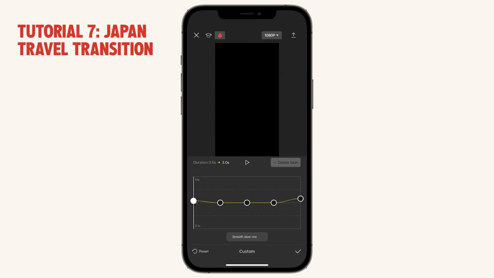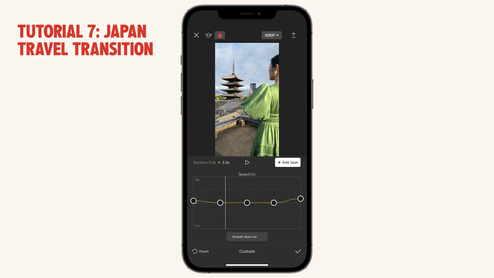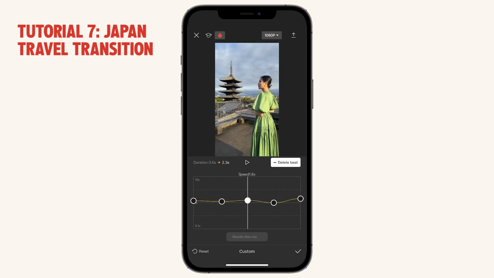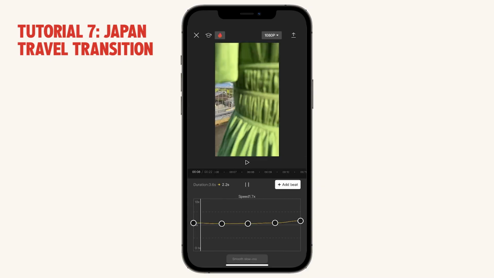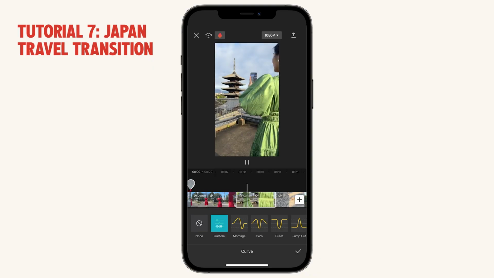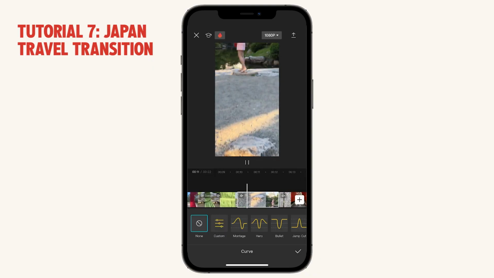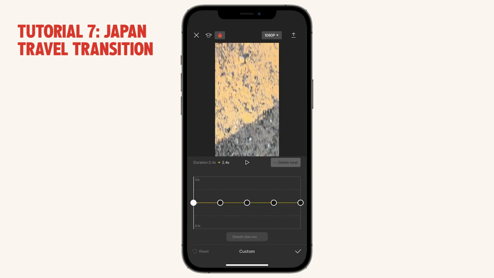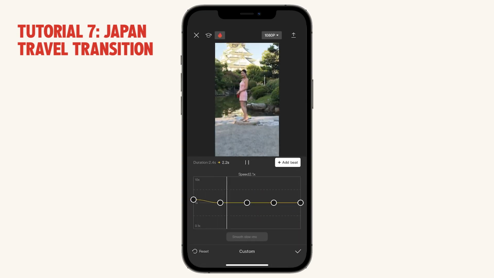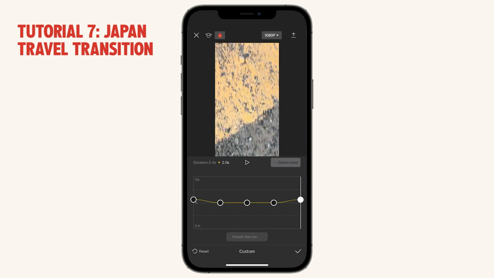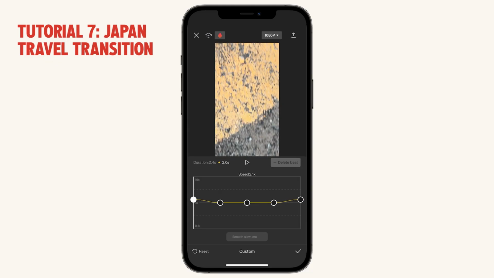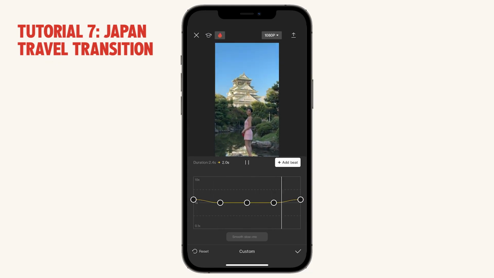Also, I think in the middle part, it was a little bit slow. So we're gonna speed up the entire clip overall. That looks great. Now we can speed up this beginning part because there's quite a lot of waiting. And then also we can speed up the end part because again it's another whip up transition.